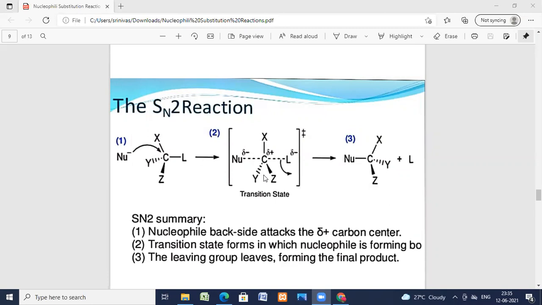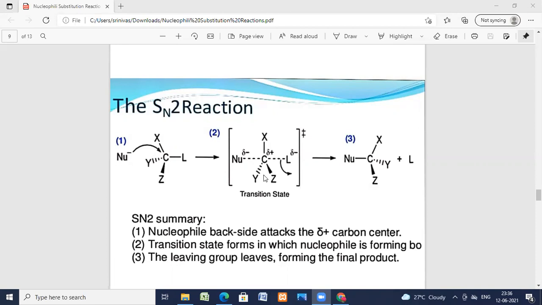Here it can be demonstrated by taking an alkyl halide having a chiral carbon. Consider the alkaline hydrolysis of 2-bromo-octane, or you can even consider the hydrolysis of 2-bromo-butane. So you can see for these primary alkyl halides, inversion of configuration is accompanied by a change in the direction of rotation. Here you can see the inversion of configuration. It is caused due to the change in the direction of the rotation.